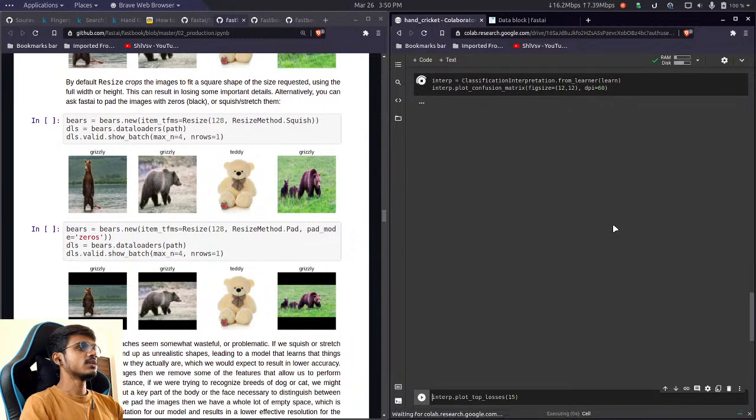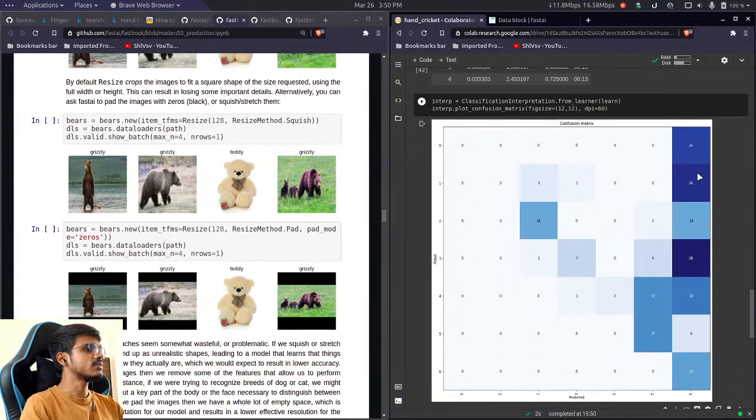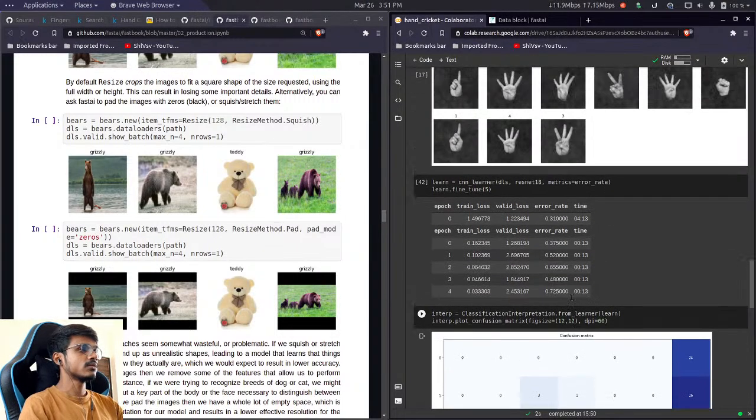So our model is behaving somewhat randomly. As I said, we are still getting a vertical line, but this time we are getting a somewhat diagonal line. So we are getting these patches this time, but still our model is not that good.